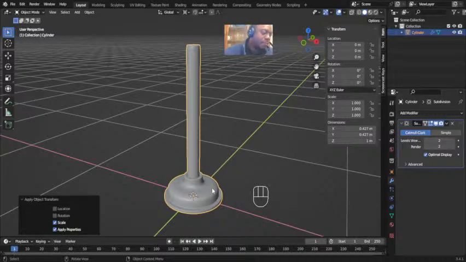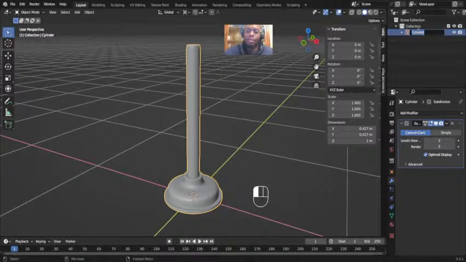All right, so now I want to go up here. Since that's done and it's called cylinder, I want to rename it. Double click on that, rename that. I'm gonna rename that plunger. Okay, it's done. Just click on the outside of that. Okay, so that's done. Let's Shift Control S that. Let's save this. Boom.